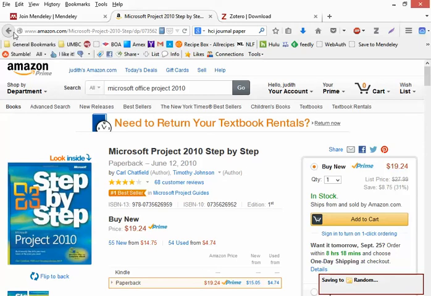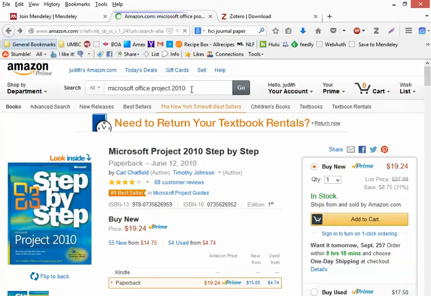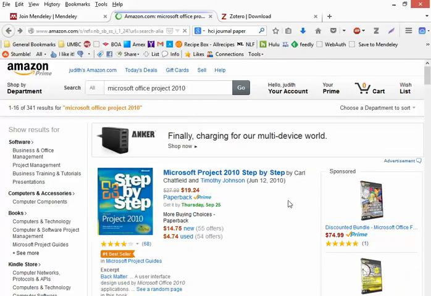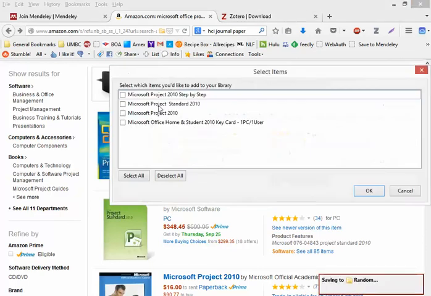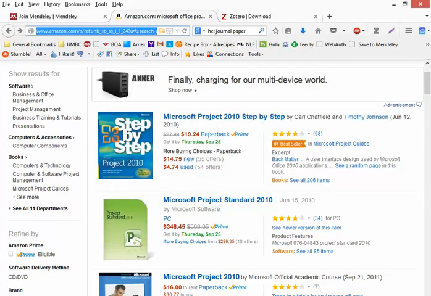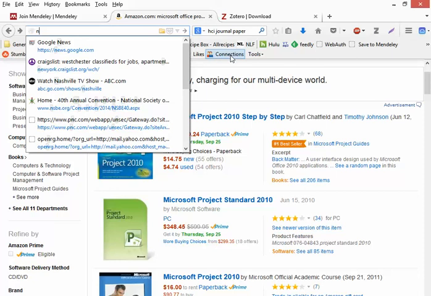Or I go back. I have a bunch of books. You see it found a bunch of books here? Do you guys see how this icon is changing based on what's on the page? Click on that and it's going to tell me all the books it found. I can check all the ones that I want to add to my library. Oh, I'm not done. I can pretty much add anything. New York Times, because guess what? How many people actually write papers where everything is a professionally written paper in a journal? Sometimes you want to cite something that was just written in the New York Times or in a newspaper, right?